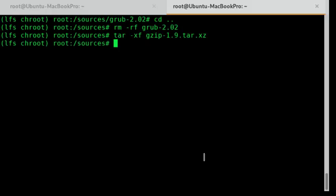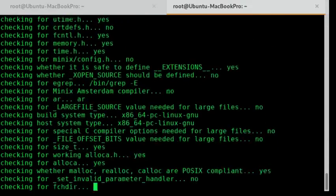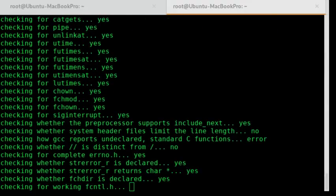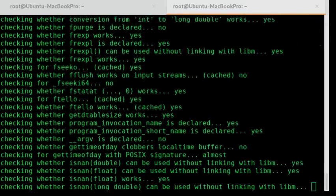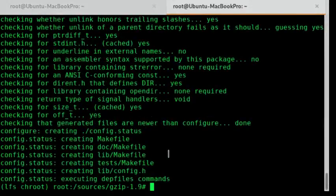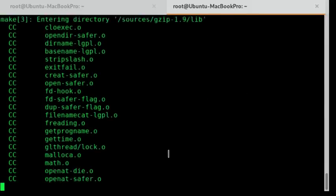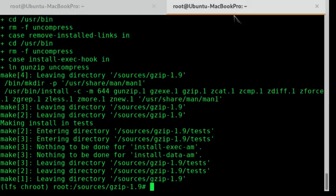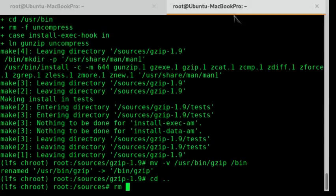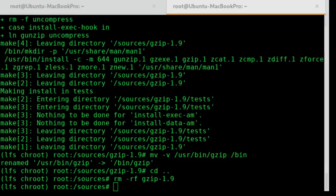XF gzip, and we're gonna build the zip program. And we have 3 people watching, because some folks have left, but you know, it's okay. And we're gonna make install. That's fine. Some folks left, but it don't matter. Okay, so we're gonna remove gzip. We're getting there, people, don't worry.